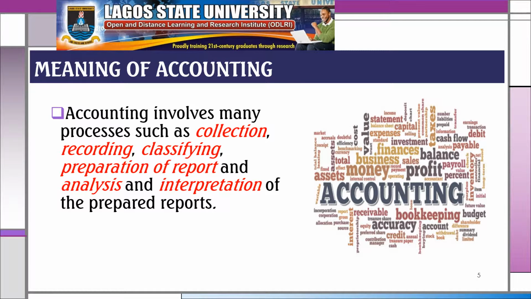We also need to look at accounting, as I've said, going beyond just collection of data and recording of data that a bookkeeper has done. You will see them looking at various things that are involved during classifying and processing. You see them looking at different forms of assets the organization holds, and they classify them. Now we have current assets and non-current assets. You have quite a number of things to be discussed, but let's pick the current assets, where they will classify so many items. Under that, you have samples like debtors, inventory, and so on.